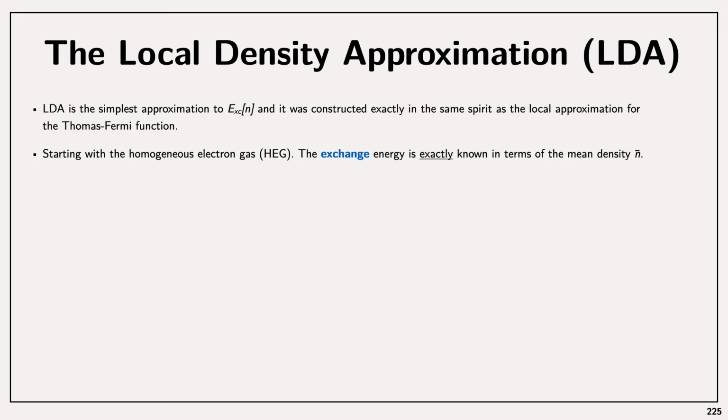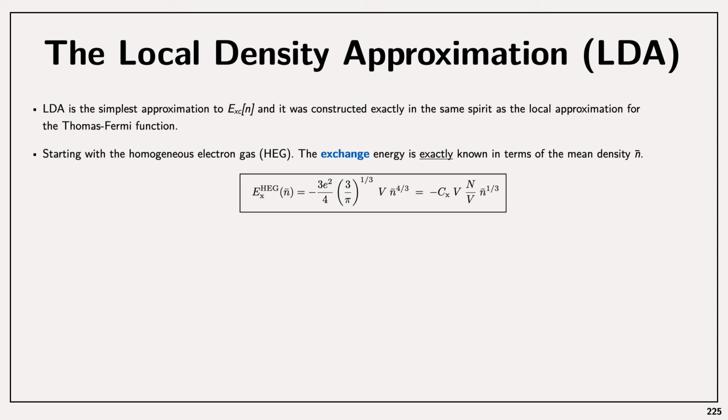That's a very different story, because the rest, the known part, is the one from the independent electrons. So we can calculate the exchange energy exactly in terms of the mean density. I already discussed this in the lecture on Thomas-Fermi, and I provided the result without proof, and I do this again here. Then we find what the energy of the homogeneous electron gas for the exchange is. It depends on the 1/3 power of the density.